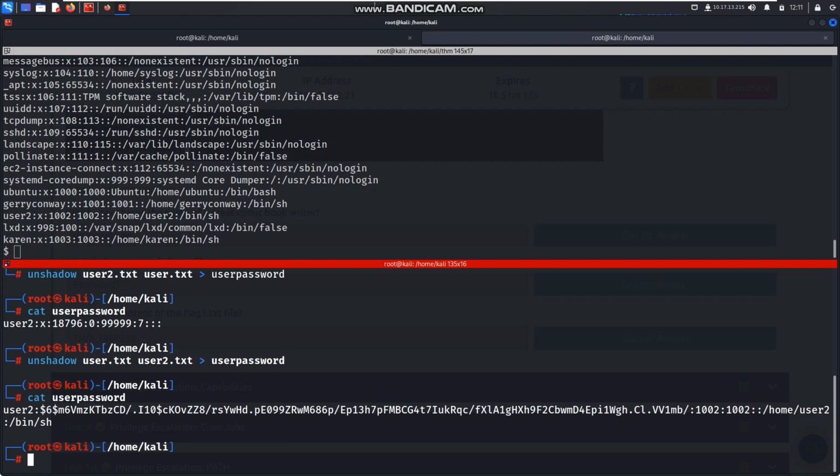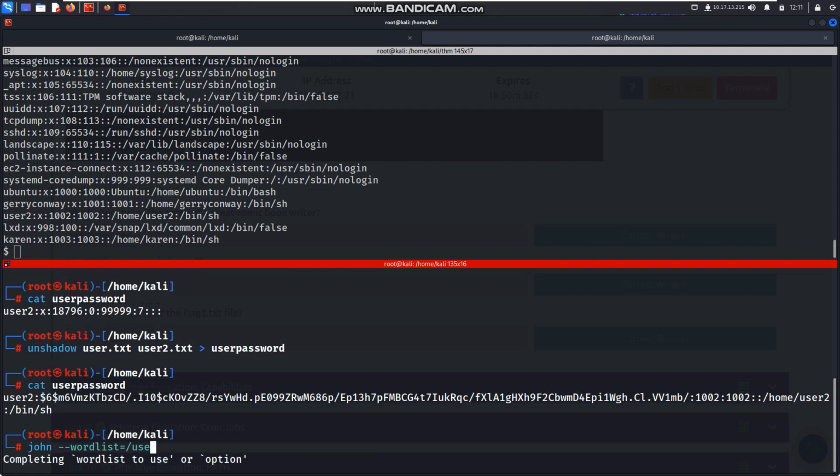So we're gonna use John, that is John the Ripper. John with a wordlist. I'm using rockyou, which is by default in Kali Linux. /usr/share/wordlists/rockyou.txt user password.